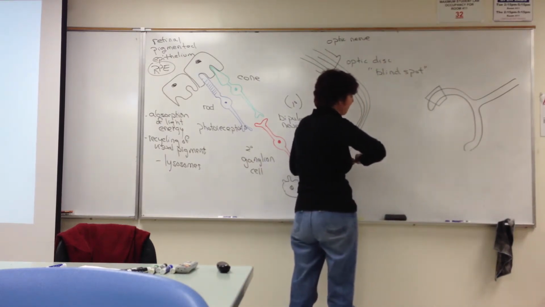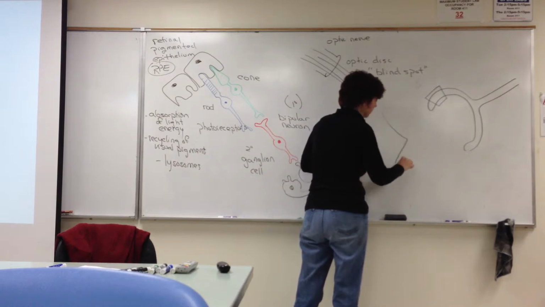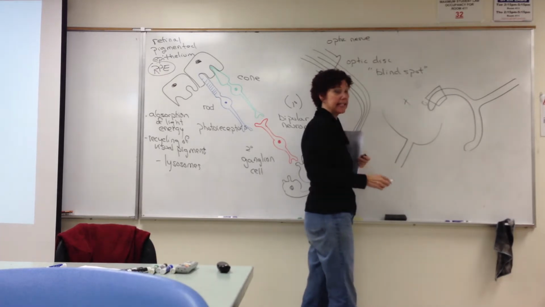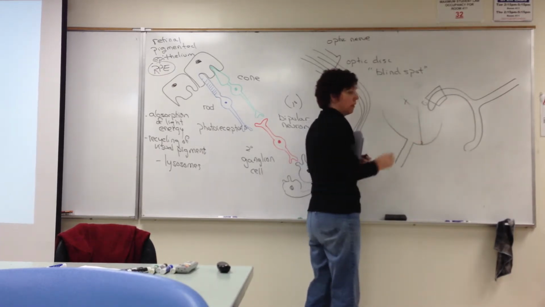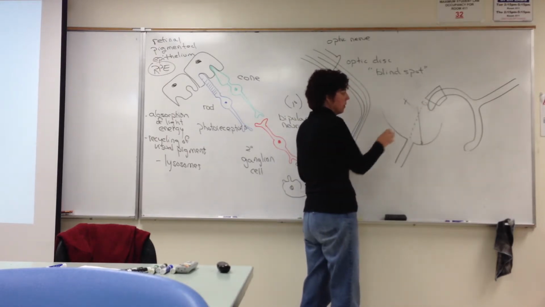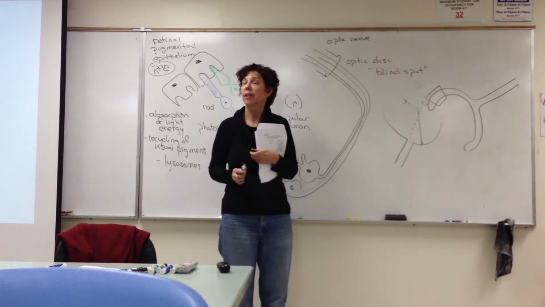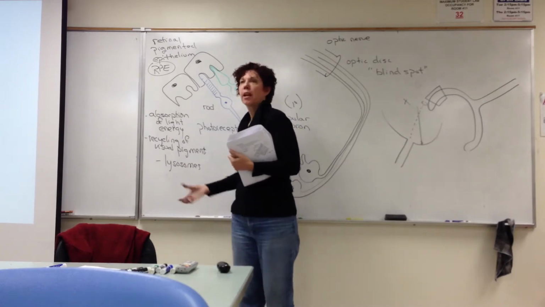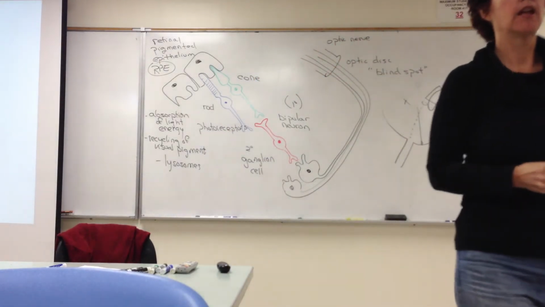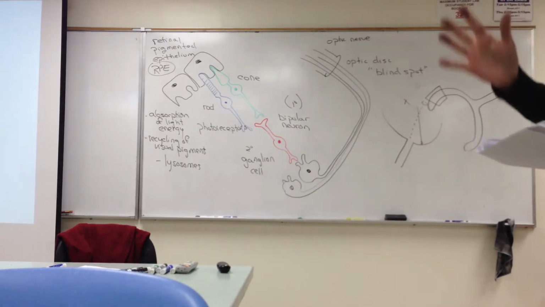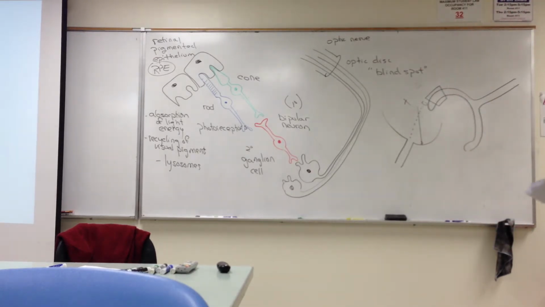So if this is my right eye, and here's the X and the O, and I'm focusing on the X. The X is going to be focused there on the fovea centralis. The O is going to be focused medial to that, all right? Because our images are reversed left to right, right to left on the retina, on the retinal field. So the lateral image is going to be focused on the more medial part of my eyeball, meaning medial to the fovea centralis, which is closer to the optic nerve.